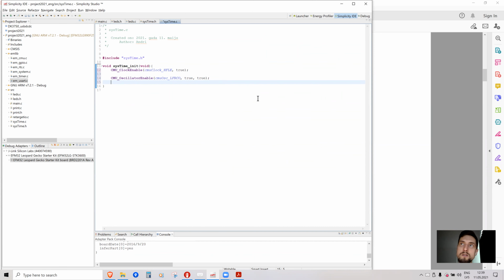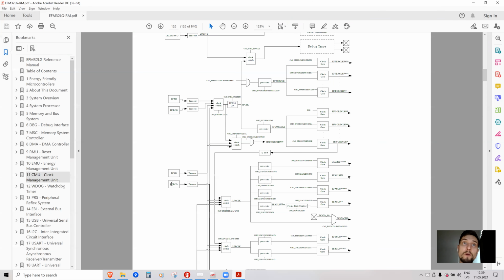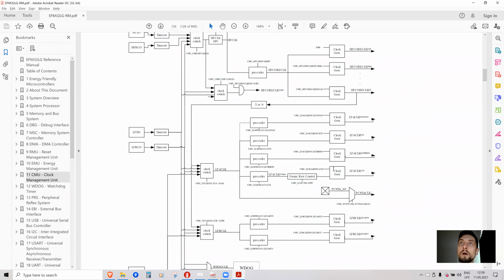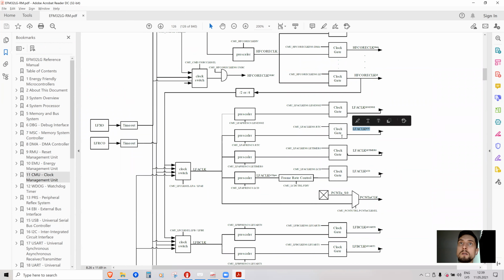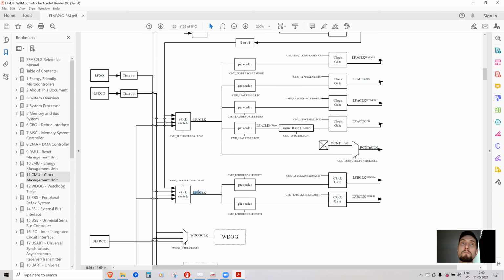And the second thing is the low frequency RCO goes in here, and the real-time counter is clocked from the low frequency A clock. So this is like another separate low energy domain, and we need to turn this thing on, and then low frequency real-time counter, because there's also this low frequency B block, which contains low energy UART0 and low energy UART1.